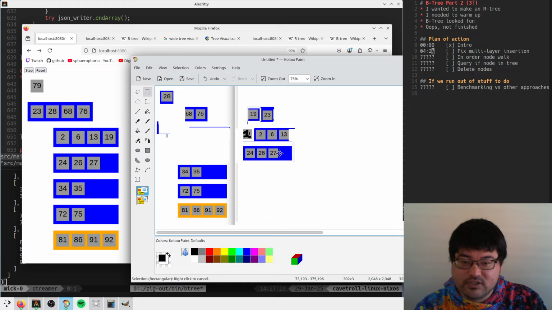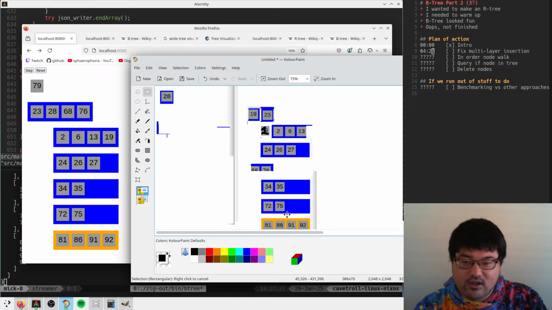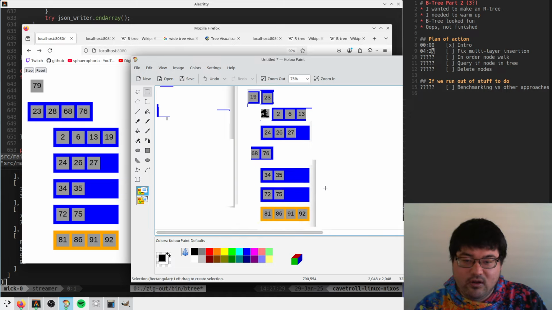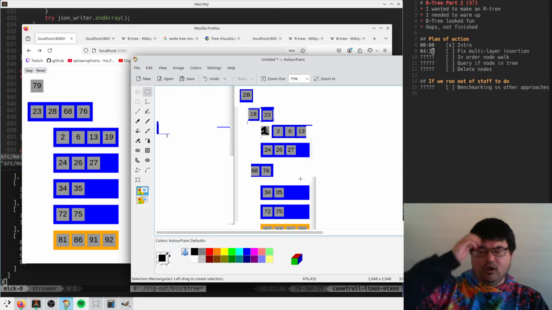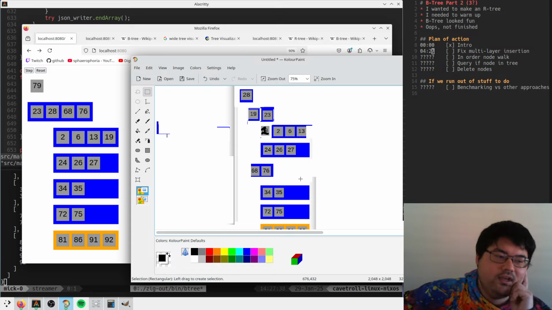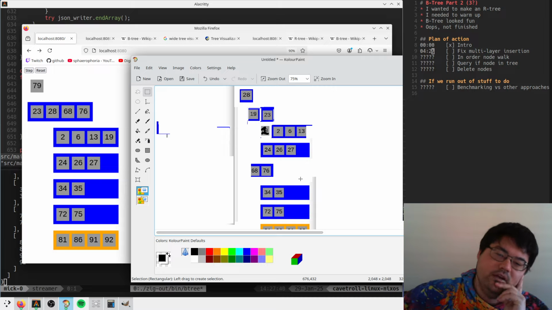This gets the first half of this. 68, 76 comes here. Gets the second half of this. 28 comes here.